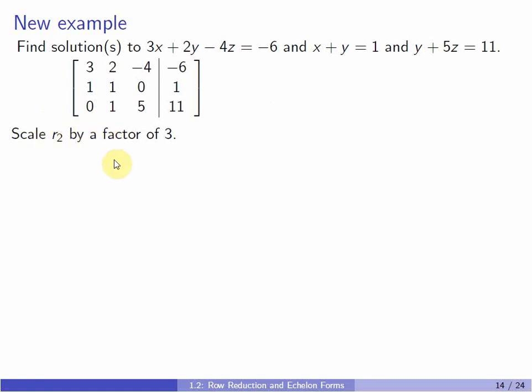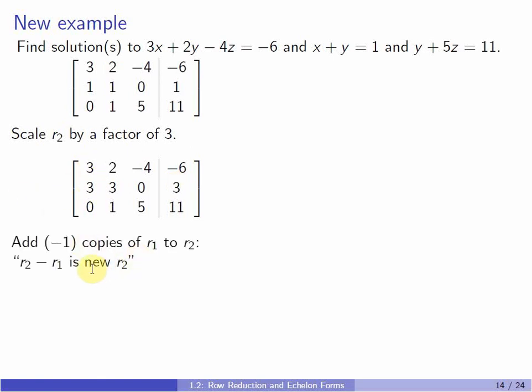There are many ways to do this, and so just to try another elementary row operation, let's decide to scale the second row by a factor of 3. So all I did was copy paste the matrix, and every number that was in the second row I just multiplied by 3. That's all that happened. Now what I'd like to do is take a look. There's a 3 here, there's a 3 there. I'd like to do this number minus that number. So the second row minus the first row stored in the second row.